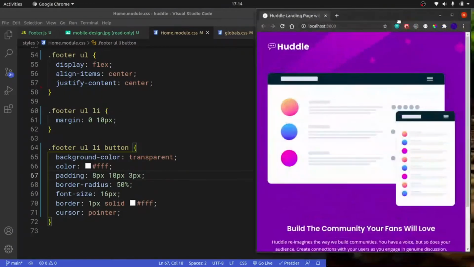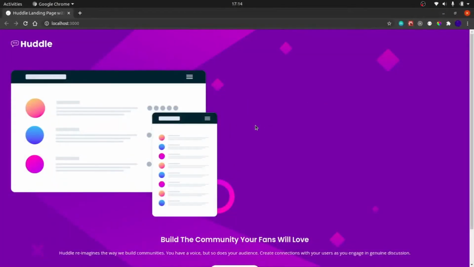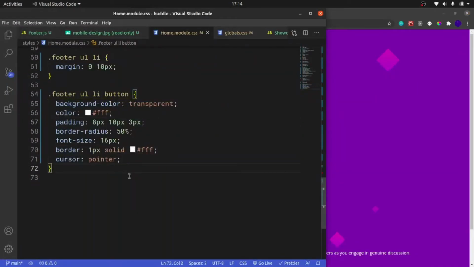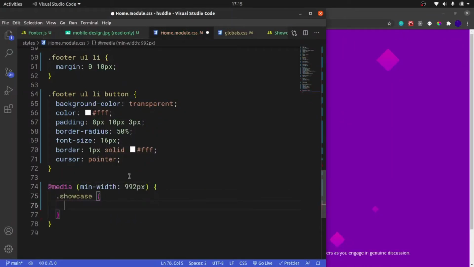Now all you need to do is just scale it up. And remember how we scaled up on bigger screens, as you can see, because this will scale up our background image. But for bigger screens, I want this to be 100 viewport heights, and then I want this and our text here to be a grid. So let's fix that, and I can just go below this, add a media query. I'm going to say at media, let's say min width of 992 pixels. Then I want to target the showcase class, and this showcase class is going to say display grid.